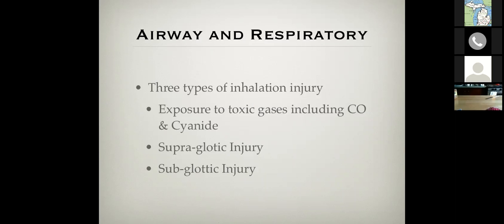So now that we've covered the skin, we'll begin our discussion on airway and the respiratory system involving burn care. There's three different types of inhalation injuries, and those are exposure to toxic gases, which include carbon monoxide and cyanide, which we will discuss a little bit later. And I'm also going to briefly touch on supraglottic injury and injury to the subglottic levels of the airway.